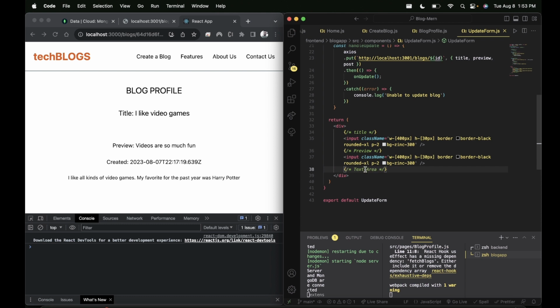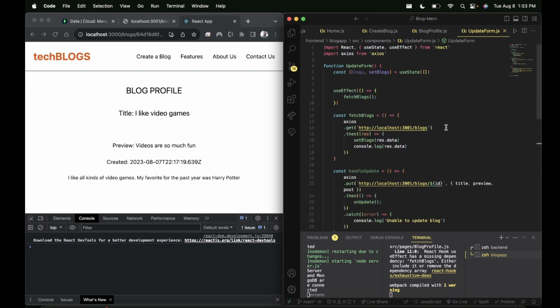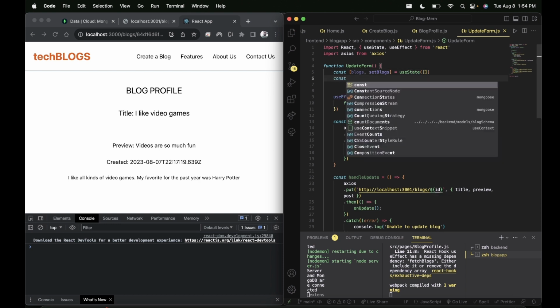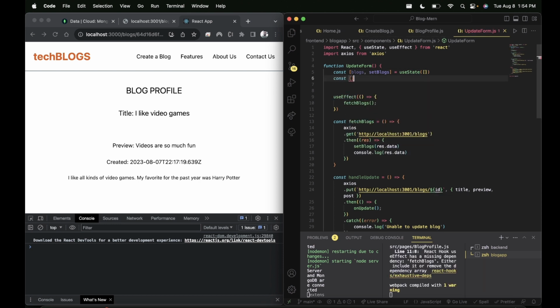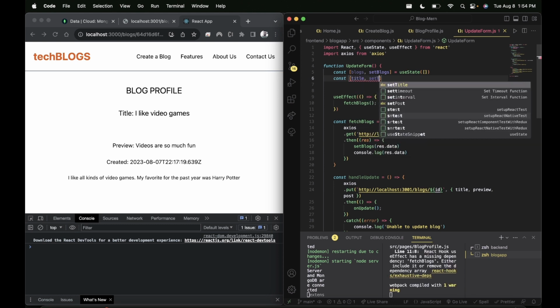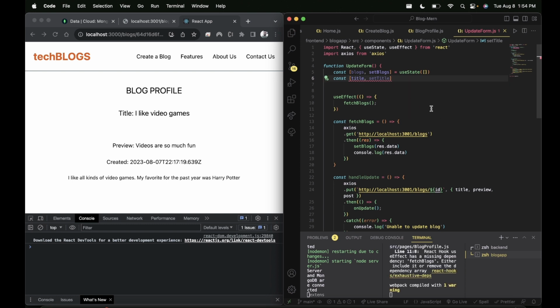Okay, cool. So now once we have that, what we're gonna do here is we of course want to make sure everything's good. So let's just take a look real quick here. So we want to pass in as well our const because we want to store those values, right? So we're going to do the same thing, title, and then set title. And I know you can pass them as props as well, but for this tutorial, we're just going to write everything over, and also helps with muscle memory. That way we know how to make these.